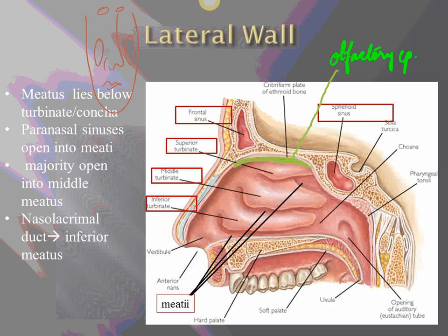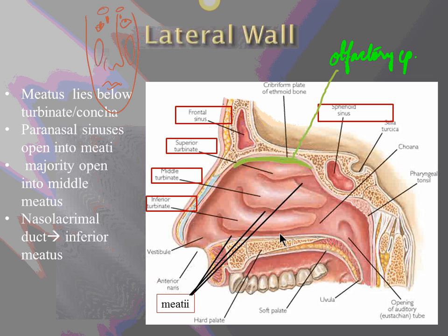You have sinuses which are present very close to the eyes. So here, if this is the eyes, you have sinuses present very close to the eyes called ethmoidal sinuses. And you have another sinus in the sphenoid bone called the sphenoidal sinus. So all of these paranasal sinuses are surrounding the nose, okay? And we'll see another picture where you will see the mucous membrane of the nasal cavity actually goes and lines those paranasal sinuses. Now, these paranasal sinuses open into these spaces because they have to communicate with the nose. So they pour their secretions into that.